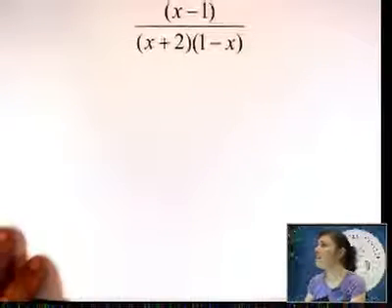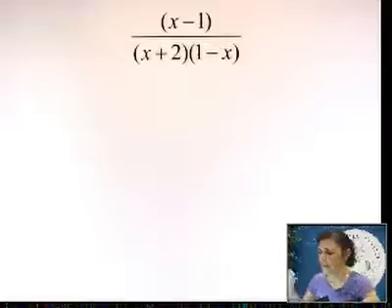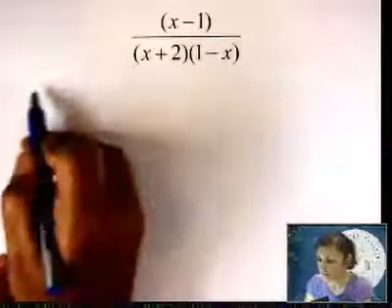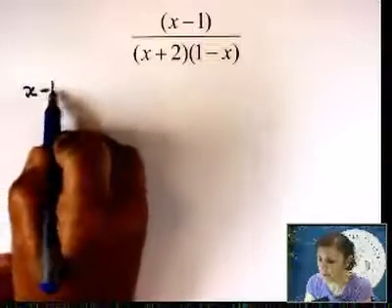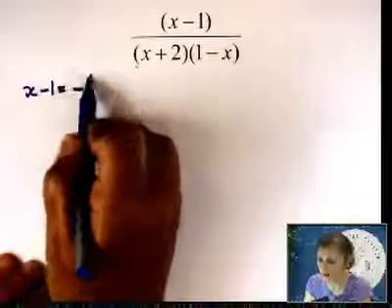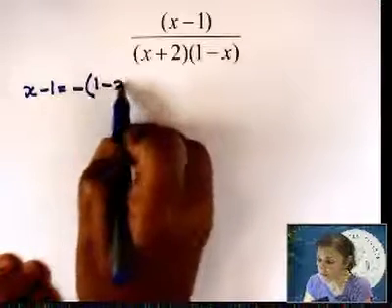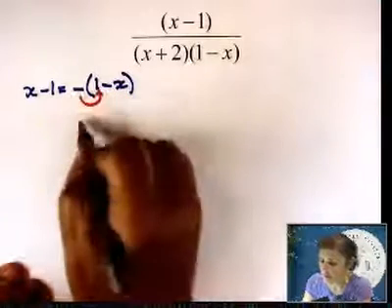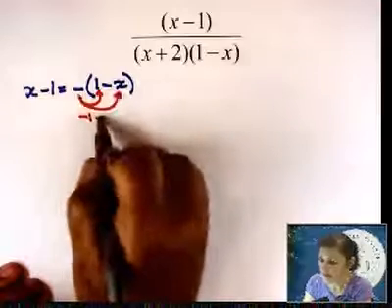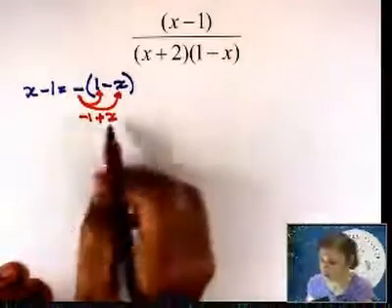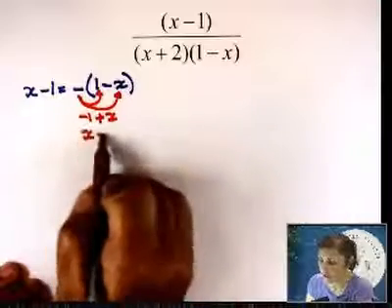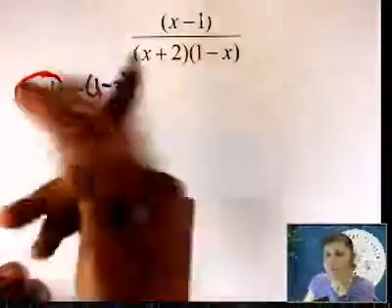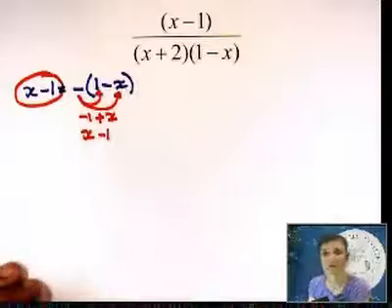Okay, how do I do this? Here's another area where there may be some mistakes. X minus 1, 1 minus x. Do you see these are reversed? You have to always remember this fact. X minus 1 is simply, if I factor out negative 1, it's going to be 1 minus x. Look at it. Because 1 minus x means negative 1, positive x. Commutative property of addition says you can switch them around because there's an addition here. X minus 1 is the same as the negative of the reverse version of it, 1 minus x.